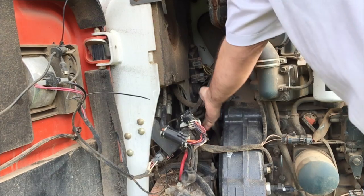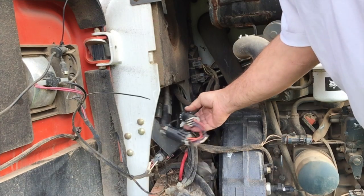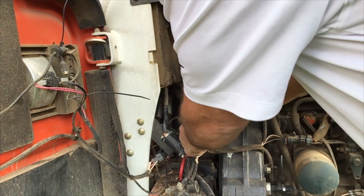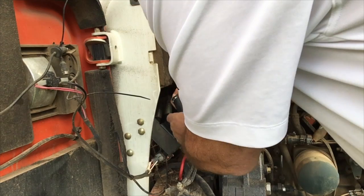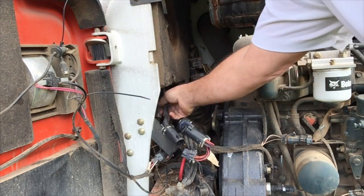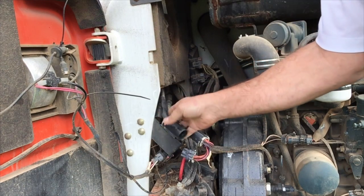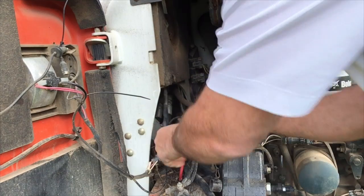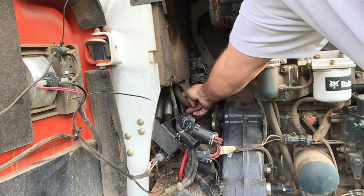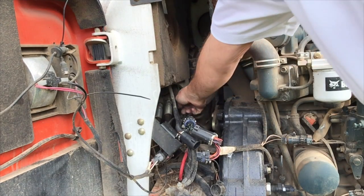If you go to the back of the machine, right above the battery, there's this great big fat cable coming out — this is kind of the spinal cord of your machine. There's a cable that comes right out with a little barrel connector on it, and this barrel connector generally goes straight into your 7-pin. I'm going to disconnect it and show you each cable. The smooth cable right here — this is the easiest way to figure it out — this smooth cable is your 7-pin cable. The cable that's got a flex-type wrap around it — that's your 14-pin cable. So right away, that differentiates the two types of cables.